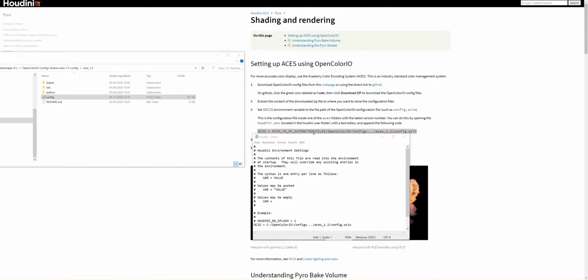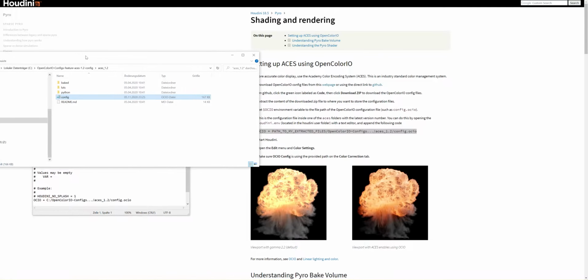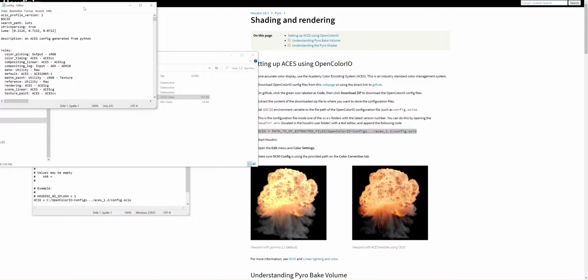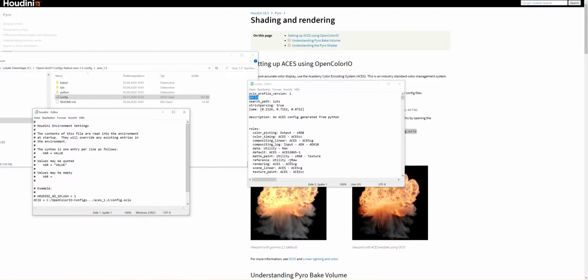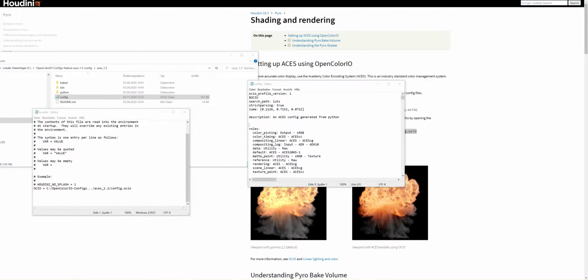So once this is done, you go to your Z drive, wherever you put your OpenColorIO, and go to the latest release, to the config, and you set your environment variable here on top, so that in the Houdini environment file it can be recognized.